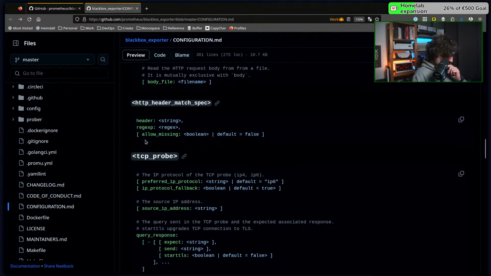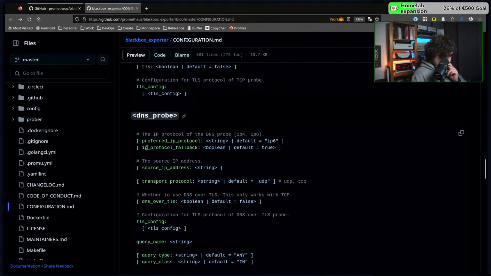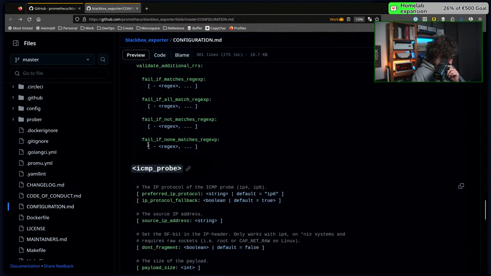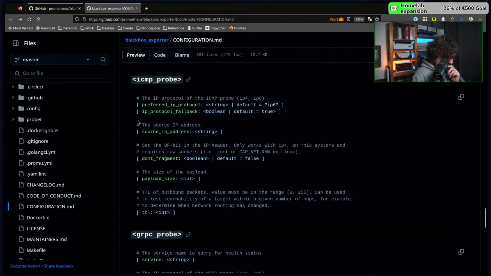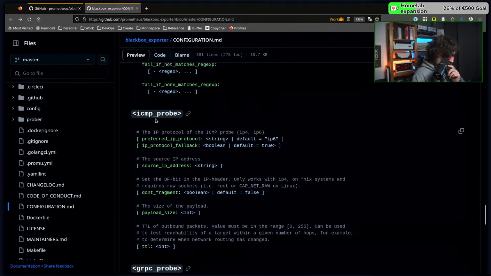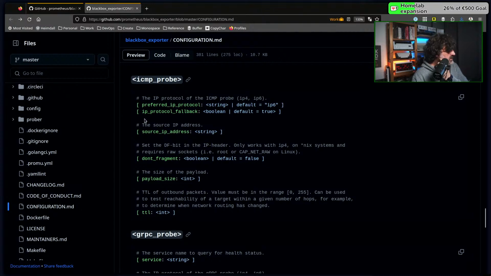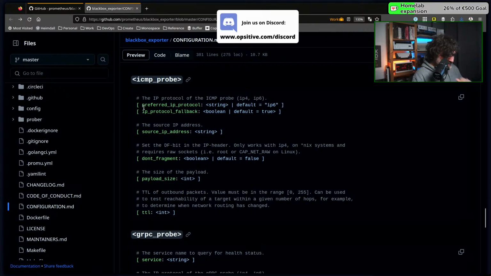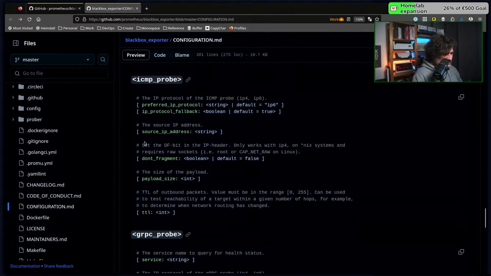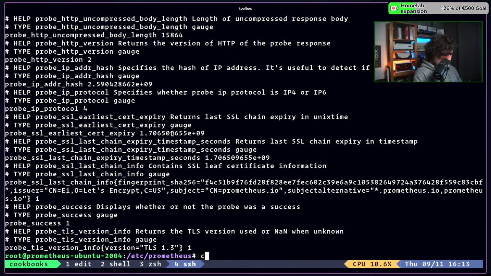Okay, yeah, getting there. And the ICMP probe also has a target, and that should actually be an ICMP query to the target. No idea why that wouldn't be successful though. Okay, let's go back to our configuration.